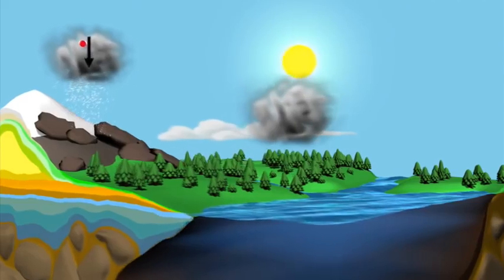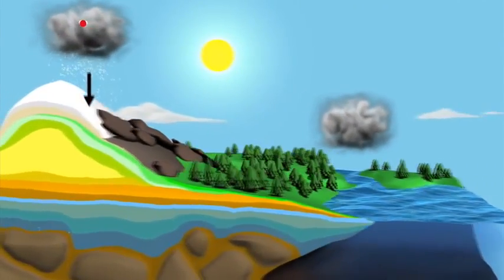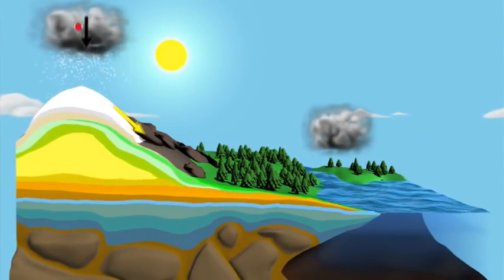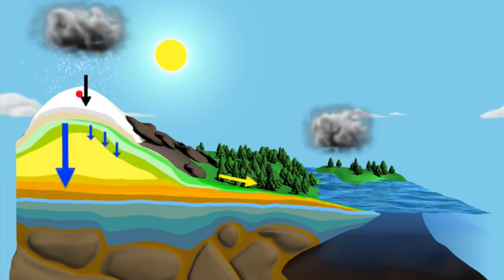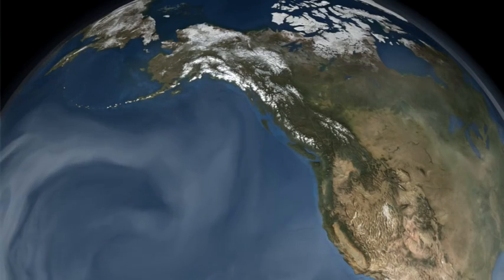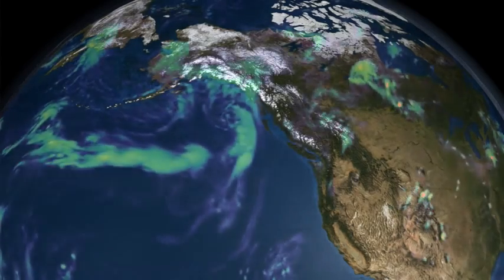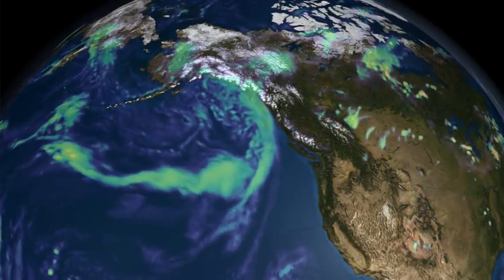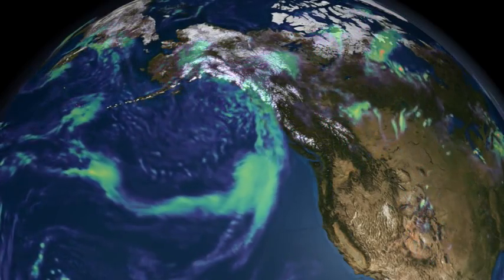What happens in the atmosphere is, just like we have currents in the ocean, we have winds in the atmosphere that actually, to some extent, drive what goes on in the ocean currents. Materials in the atmosphere can travel a great distance, sometimes a quarter of the way around the world, until they turn into rain or snow and fall back to the ocean or fall back to the land.